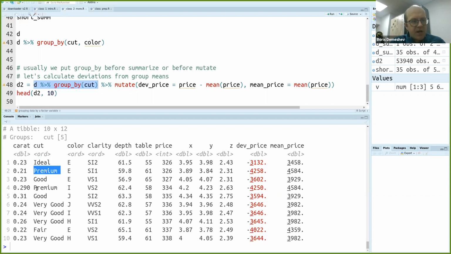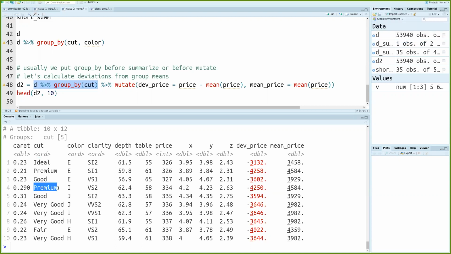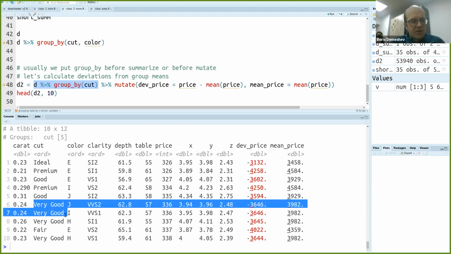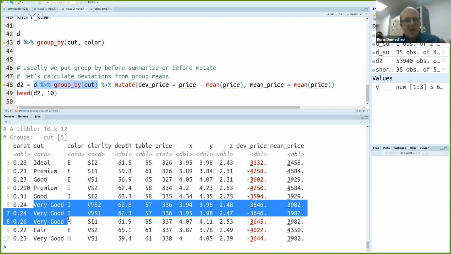The second observation, the fourth observation, and so on are in the premium group. Observations number 6, 7, 8, and 10, and so on. There are many more. There are 53,000 observations. So they are in a third group of observations.